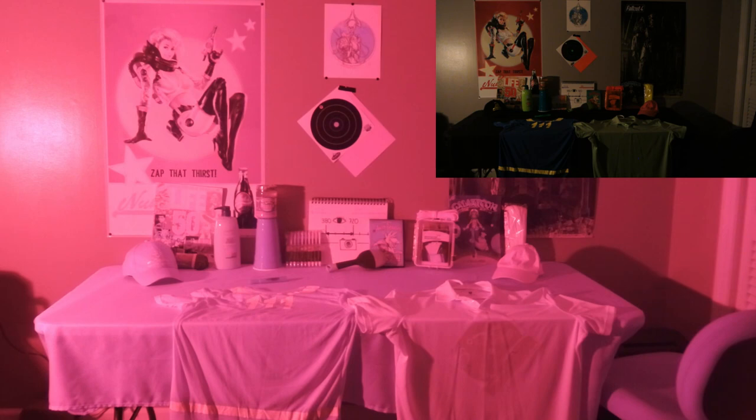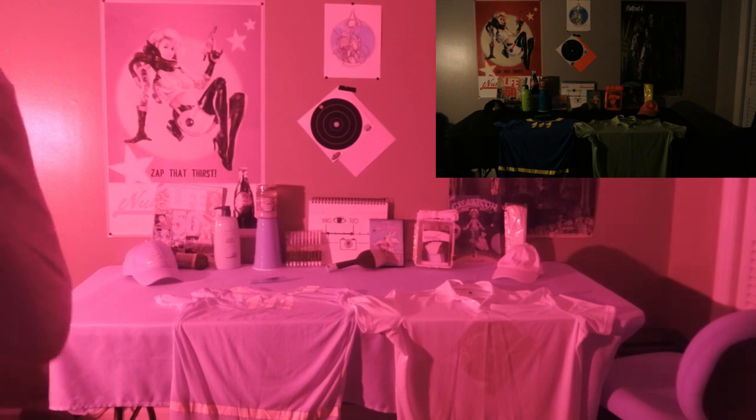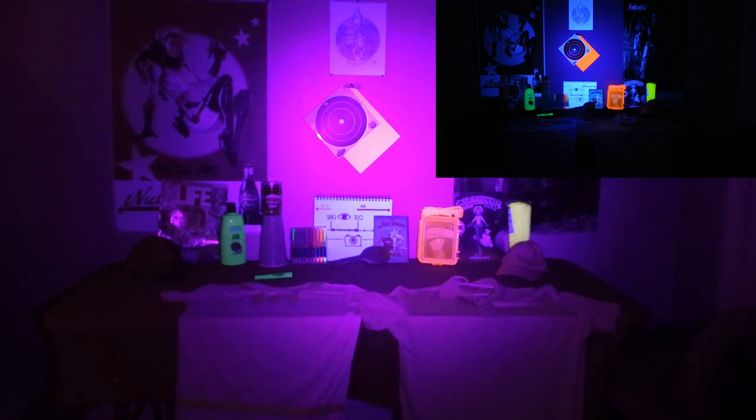Now what I'm going to do is we will do the filters with the illuminators. So I'm going to set the illuminators all up, and we'll start with our UVs. We're just going to set them up on our camera mount here, so I can rapidly go through our filters. Now this is our 395 nanometer UV flashlight. So here's our UV cut filter. Now you can see, not getting a huge difference, so it's like, wait a minute. At first, when I did this earlier, before I got to the 365 illuminator, I thought, well, this thing's not doing anything. But we'll see when we get to the other illuminator that it does.